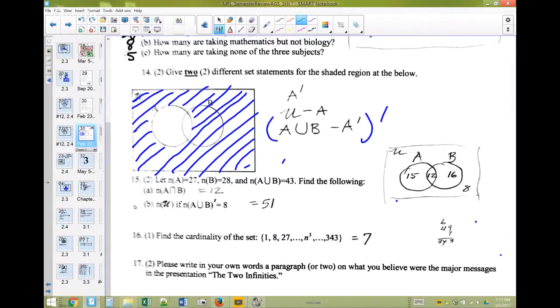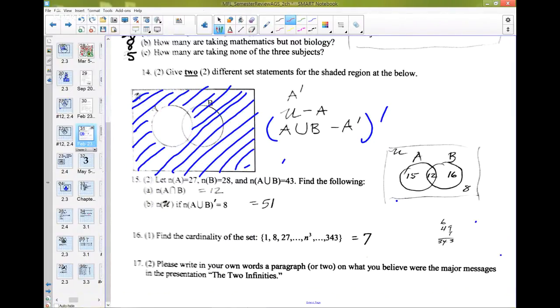In the beginning of the problem, it says, let the number of elements in set A be 27. Let the number of elements in set B be 28. We've got some sound problems here. I'm going to have to do some muting. I apologize. Okay. I meant number 15 on the practice test in the book. Yeah, that's what this is. Oh, no, I'm sorry, I'm in the wrong place. Thank you, Jessica.